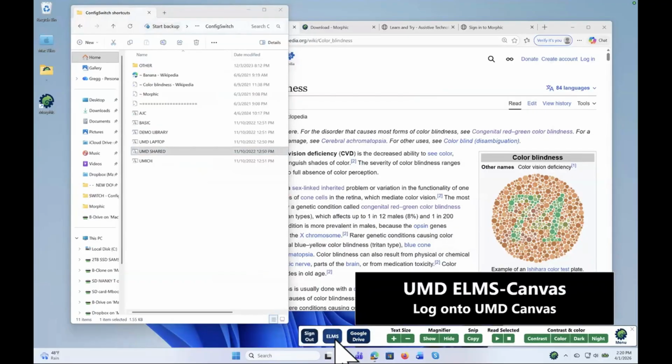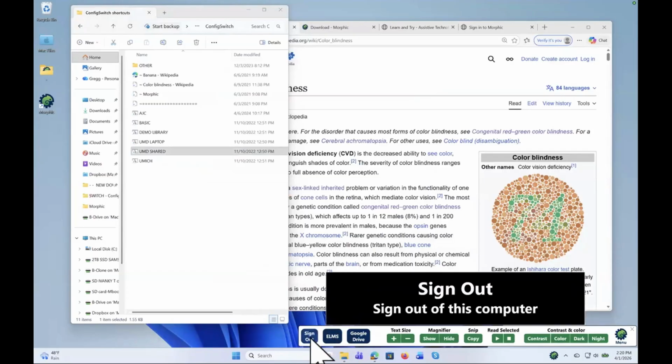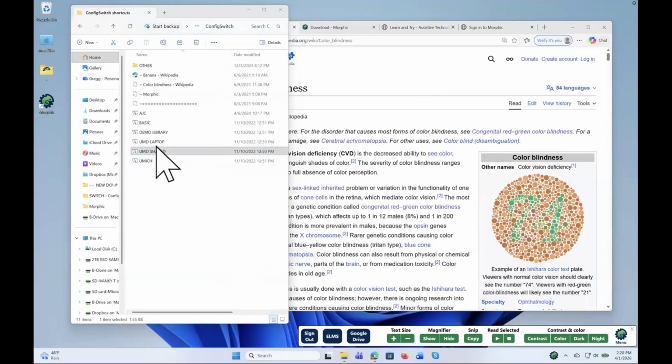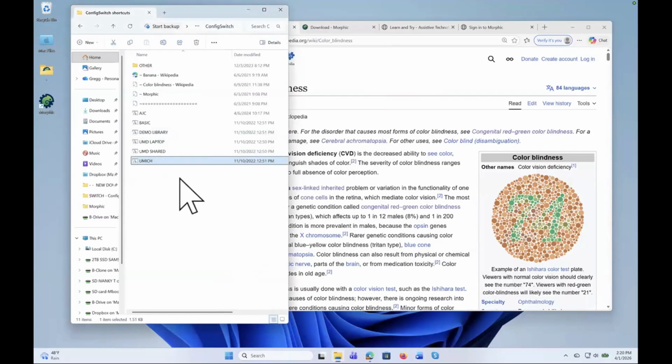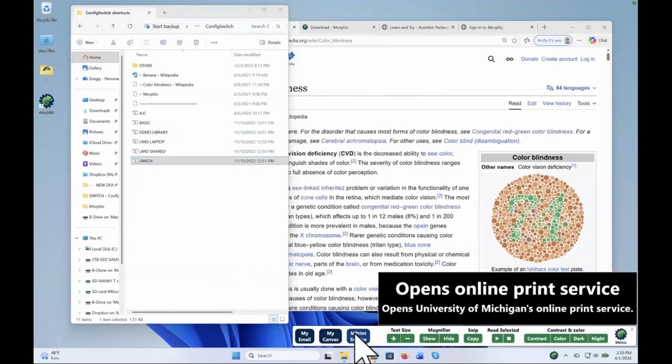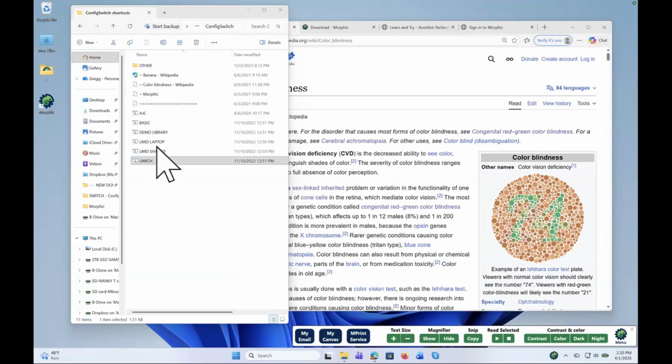They wanted it to have Google Drive. This is their Canvas, their education. And then their kids would never sign out. It takes 3 clicks to sign out, and nobody ever signed out. So they said, can you make one button that you click and it'll sign you out of Windows? So we did. University of Michigan wanted 3 different buttons. They wanted mprint, which is their printing system, so that people could print off the computer they were on and it would print on a local printer, and Canvas and email.